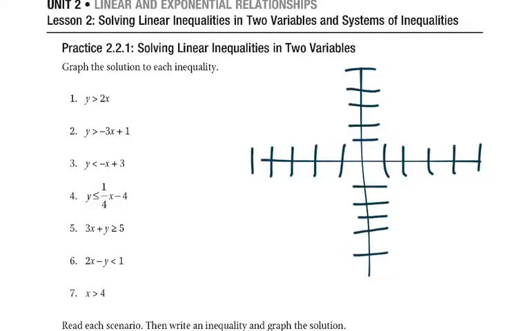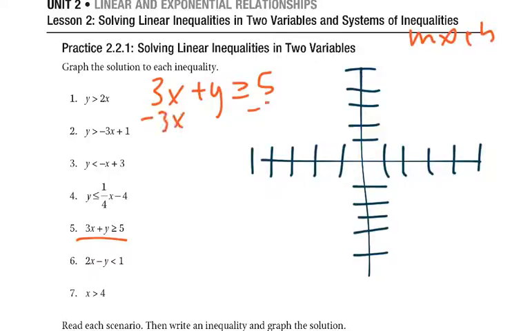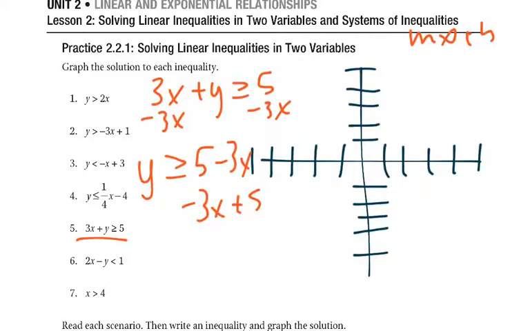The first way is to take this inequality and to change it to be that slope-intercept form, that mx plus b. So to do that, I subtract 3x from both sides. That gives me y is greater than or equal to 5 minus 3x. Or I could rewrite it negative 3x plus 5. Regardless, my y-intercept is 5, my slope is negative 3. So y-intercept of 5, I go up to 5. Slope of negative 3, I go down 3 to the right 1. Down 3 to the right 1.